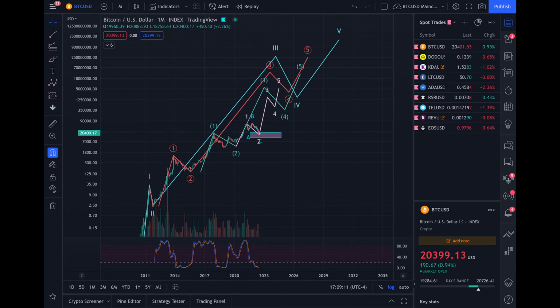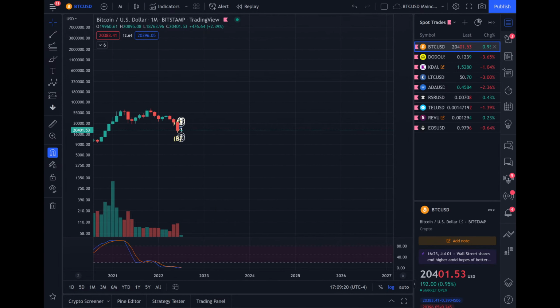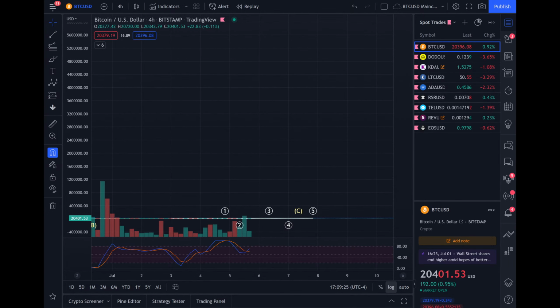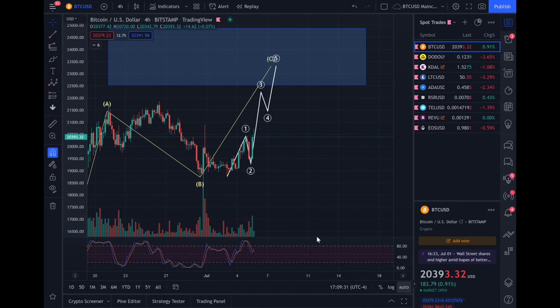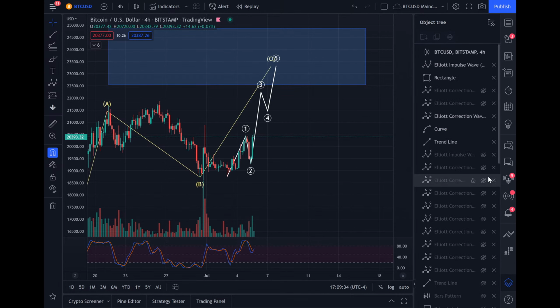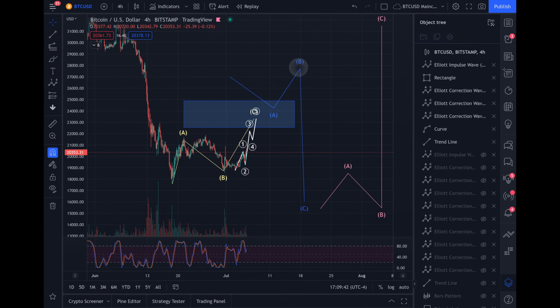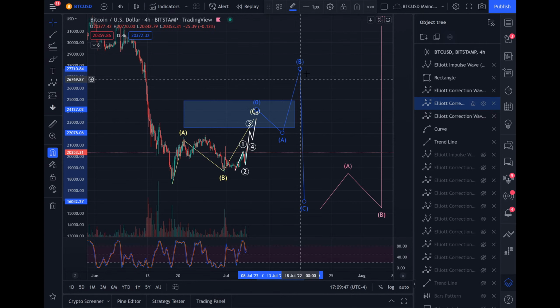Whatever method of analysis you use, I think everything screams it's a good buy, right? Even if we're going to go a little lower, let's go back down to the 4-hourly time frame, turn off the log. Even if we do put these waves in, these corrective waves, where do I have them? Here. Okay, let's say we did something like this. Whoops, this is a bit exaggerated. Let's say we did something like this, right? It would still be a good buy, right?